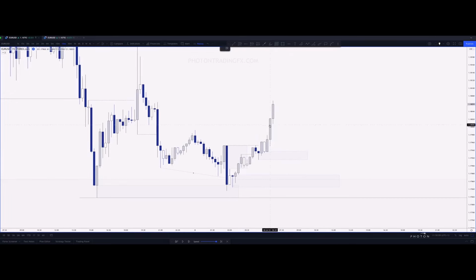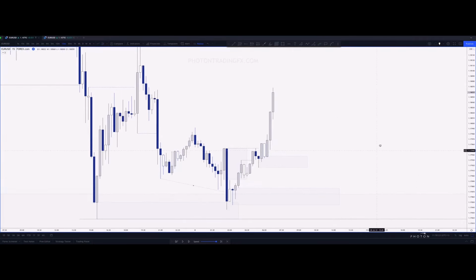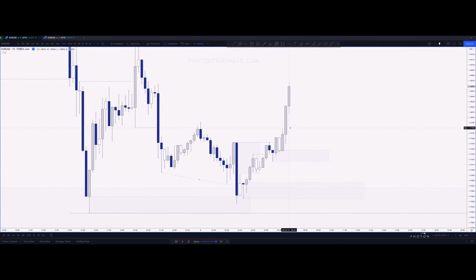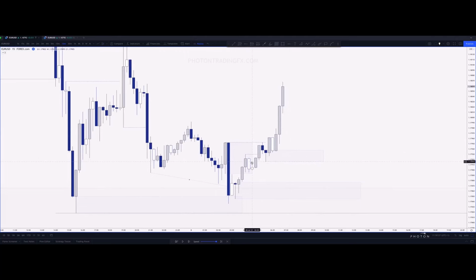So let's say you wait for the change of character like we've done here. Price comes up, it doesn't change character, it pulls back, it then mitigates this area of demand, and that is what then fuels the move to actually get the change of character. So for me, that is a much higher probability zone because it's mitigated where that first failed reaction happens, but it's also where the demand actually stepped in to cause that change of character.